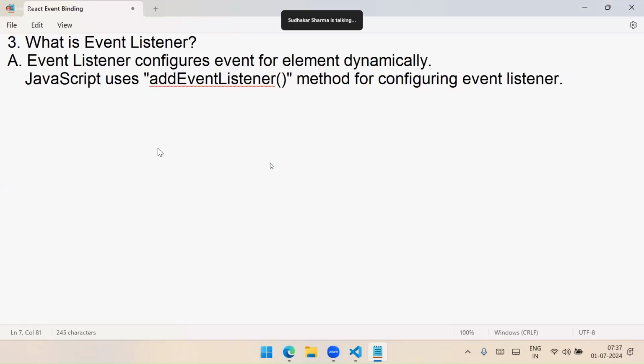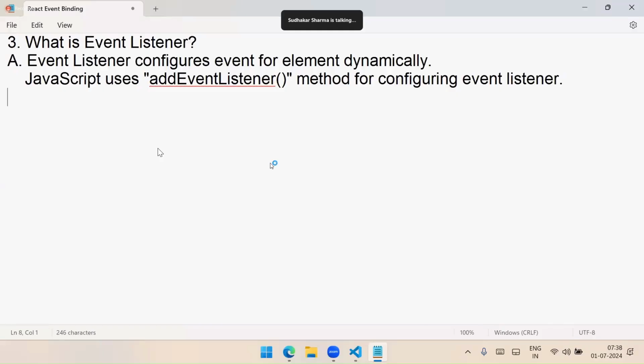First, we are going to learn all the points about events, then we will learn how they are used in React. If you know all these in JavaScript, then we can implement them in React. So in JavaScript, you know about event handlers and event listeners.